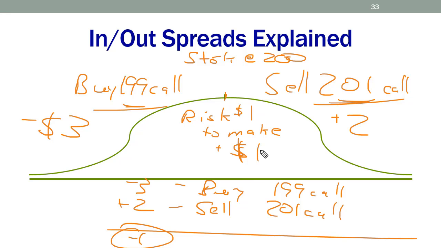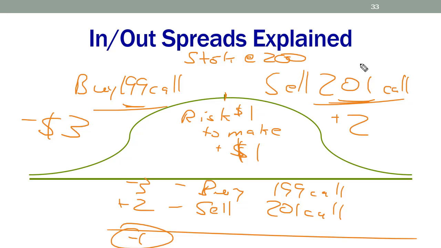This is a volatility trade. All right, that's one thing I don't often talk about with in-out spreads. This is a volatility trade. Why is it a volatility trade? Why is it so good in volatility? I'll tell you exactly why. You guys tell me. What is going to happen in the midst of volatility? Okay, you're like, well, we're going to tank. Yes, sooner or later we're going to rally. We're going to tank again. We might rally some more. And after we're done rallying, we'll probably tank. Anybody? Does this sound somewhat familiar?